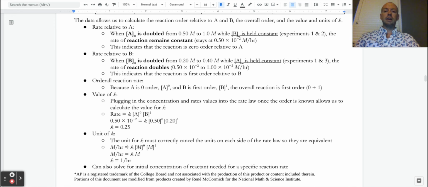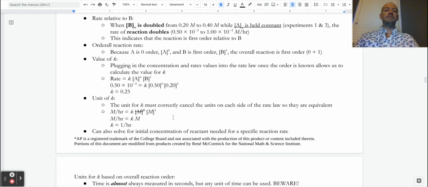Our rate was measured in molarity per hour. K did not have a unit that we could think of. That's what we're trying to figure out. Well, this was molarity to the zero, so that one really canceled out. So right here in the first order, we've got a molarity on the right and a molarity on the left, but we don't have a per hour, or we don't have a time unit over here. So what we really try to do after we get the numbers to cancel and simplify is to do the same thing with the units. Well, I need an hour on this side, and I need it to be on the bottom so that this works out.